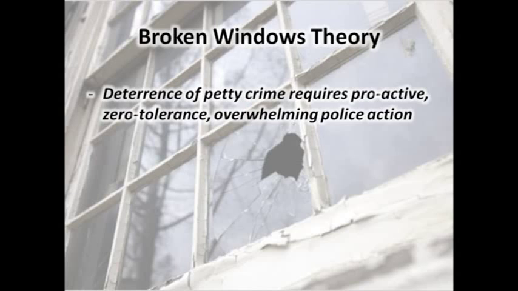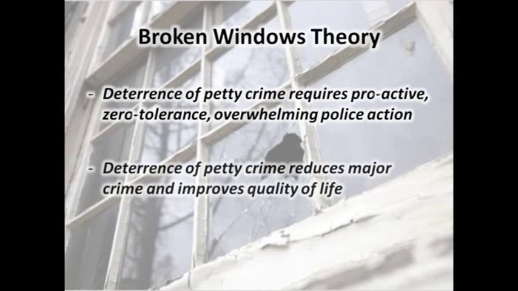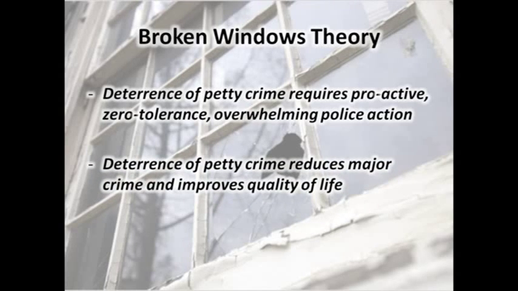And the second, harder to prove part is that the deterrence of these petty crimes further reduces the major crime rate and improves the overall quality of life. So by stopping these petty crimes when they start, you don't escalate to things like that car getting stripped down completely. You make sure you keep the windows repaired, you're not going to invite that further disorder onto yourself.